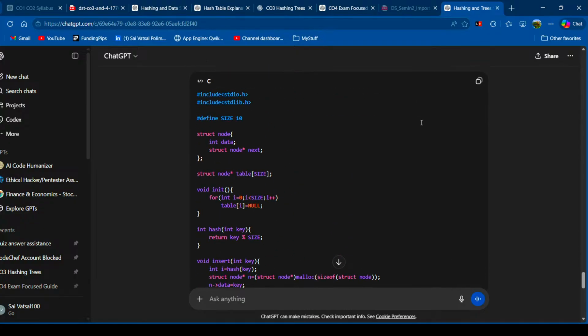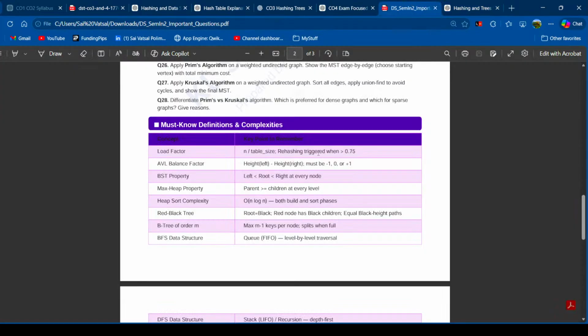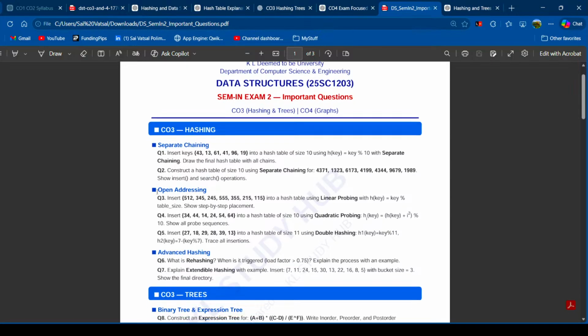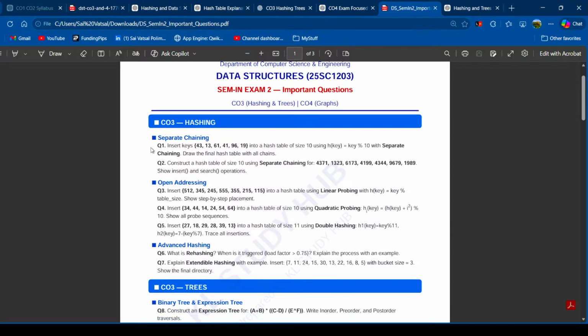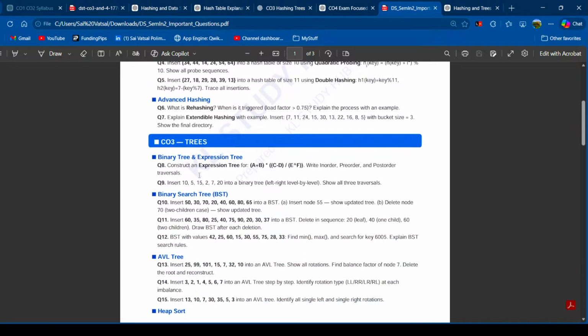It is separate chaining. Separate chaining is also all the... we completed all these things. Hashing is completed. And what about this thing?